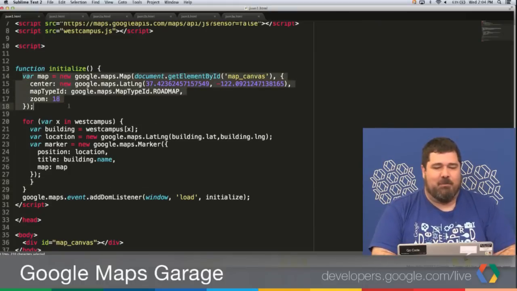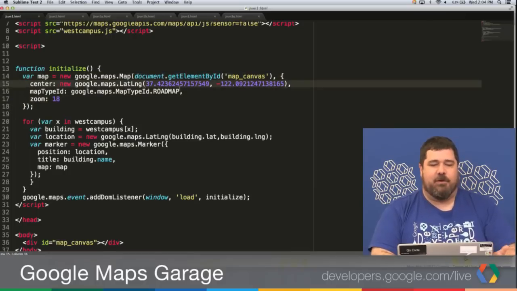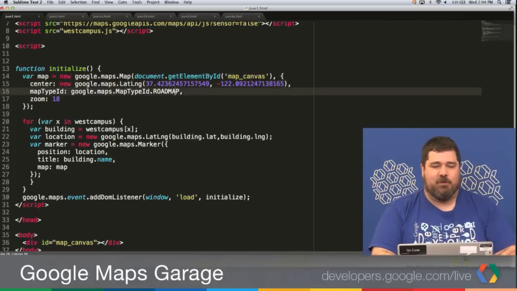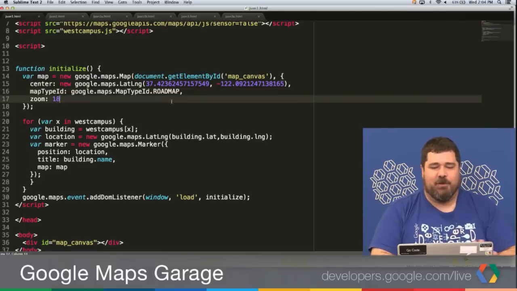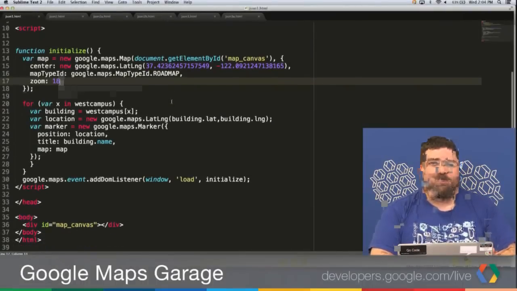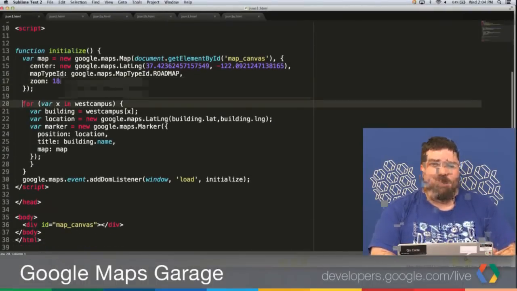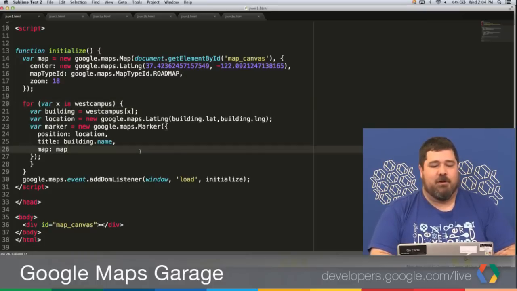Okay, so standard stuff here. I create the map and center it, and set the road type and the zoom level. We talked about that a lot in the last Google Maps project. And then here, what I'm doing is I'm iterating over the West Campus array of objects. And so I do a for in loop.